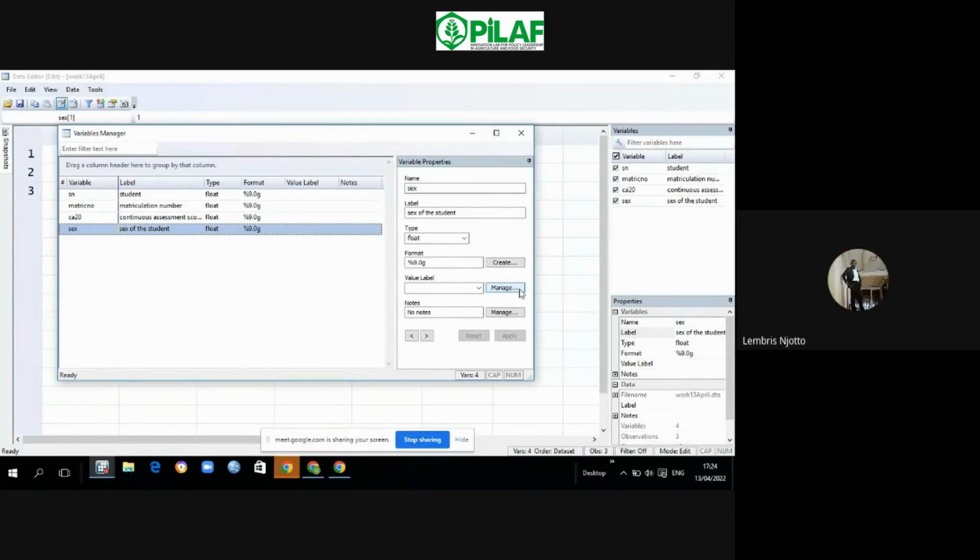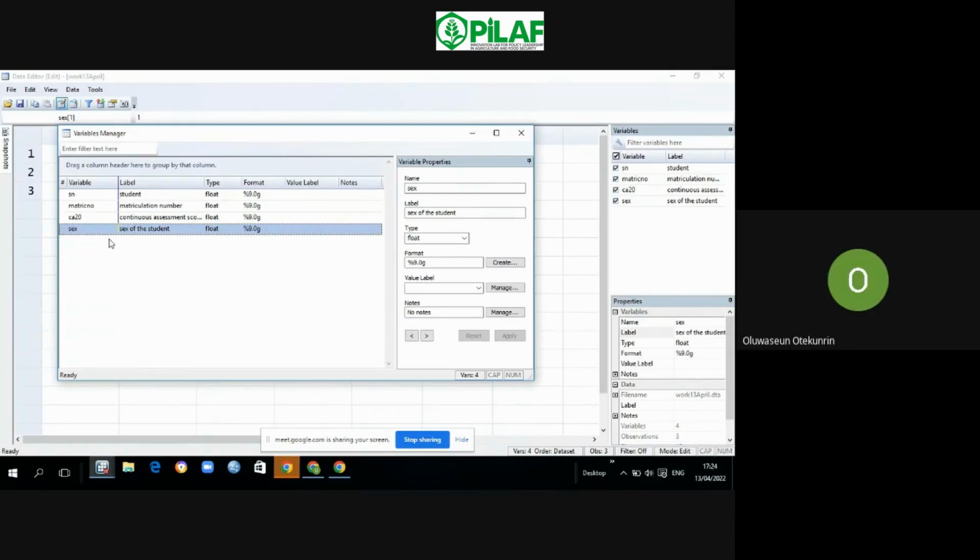Sorry, can you start again? You are too fast. Dr. Tenu, please, they're not following you. Just hold on, everyone. Can you please take it a little bit slower so that they can follow through, and increase the font size again so that they can see it a bit more? You can start from saving the data, please.